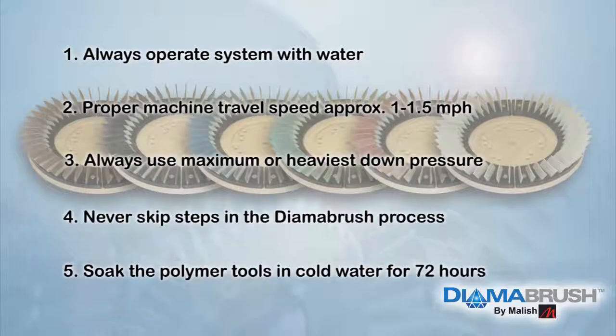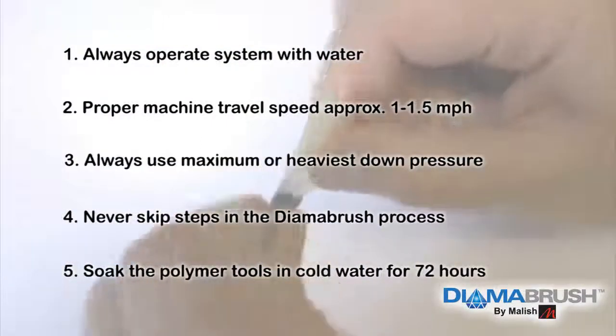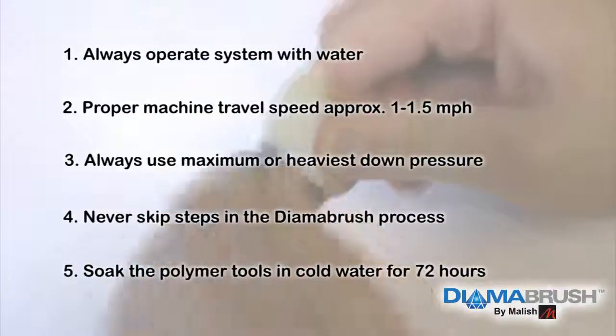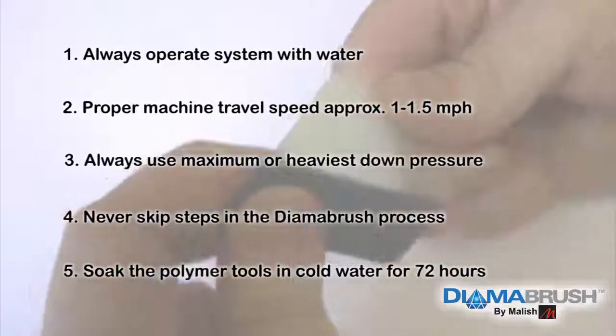5. Soak the polymer polishing tools. It is important to soak the blades prior to the initial use. Soaking the blades properly conditions the tools to ensure the blades are not brittle. You should soak the blades in cold water for 72 hours. You will only need to re-soak the blades if they are not used for long periods of time.